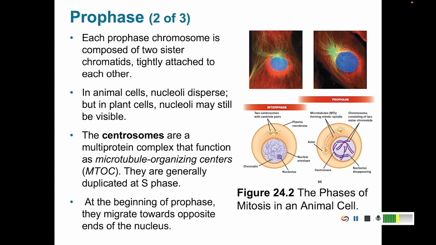So they're going to be what is going to organize all of these microtubules. These are the mitotic spindle that are made of microtubules, and even these little asters are made of microtubules. We're going to come back and talk about what each of these are doing. For now, they are being organized by the centrosomes.